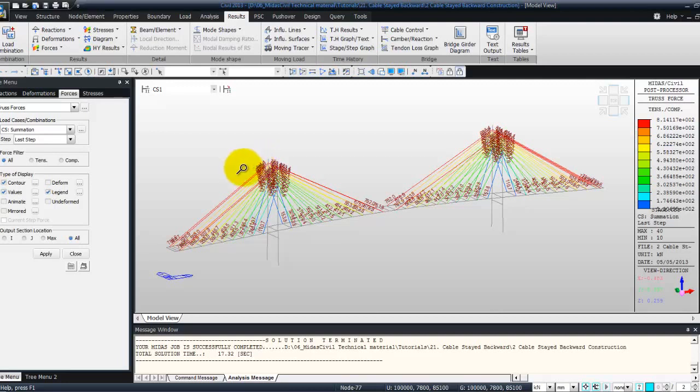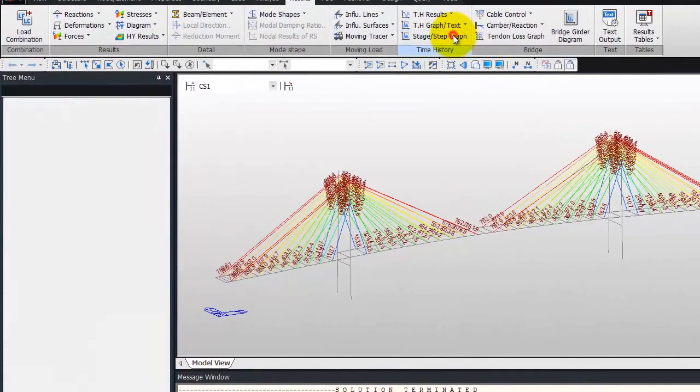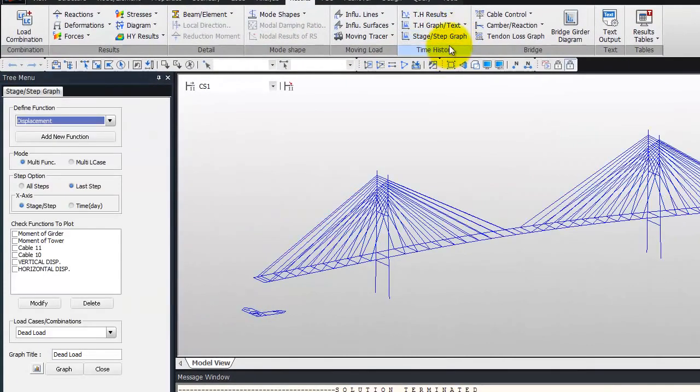Now I will review the deformed shape of the main girders and towers for each construction stage using the construction stage analysis graphs. So for each construction stage, we review horizontal displacement for the towers and vertical displacement for the main girder at the 1/4 point location of a side span. So this is in the results, and here you have a tab called stage and step graph.